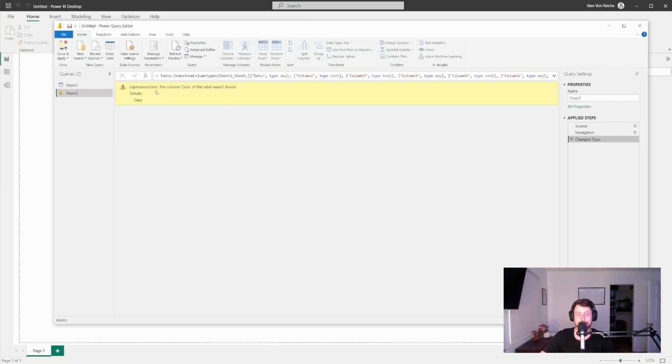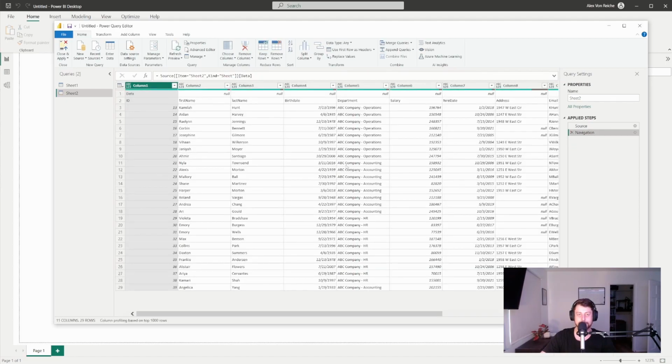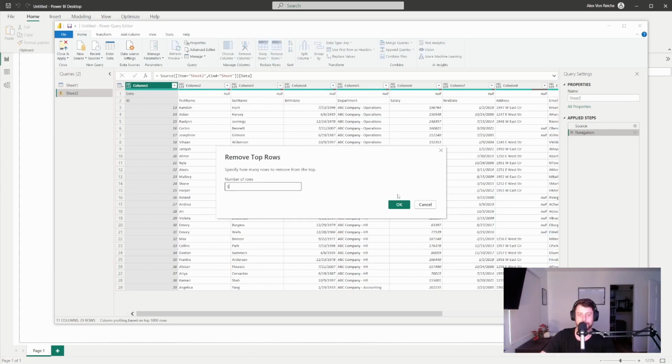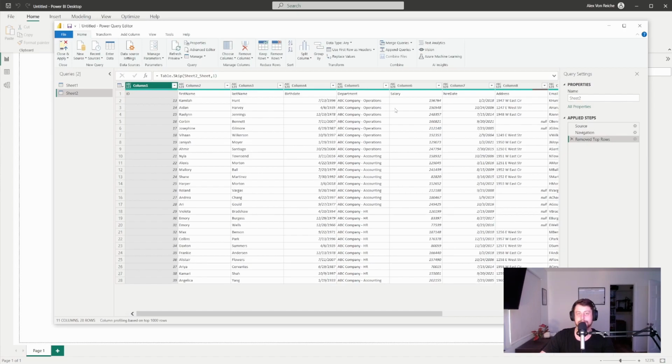And you can see that, oh, okay, there was an error. Probably because it changed the type of it, and it probably referenced something that it had promoted. So we're going to go ahead and get rid of the change type as well. Now you're going to see here's the data, and it's full of nulls at the top. So what we want to do is actually get rid of that. So we're going to go to Remove Rows, hit Remove Top Rows, just one, hit OK, and then it gets rid of the row that we didn't want.